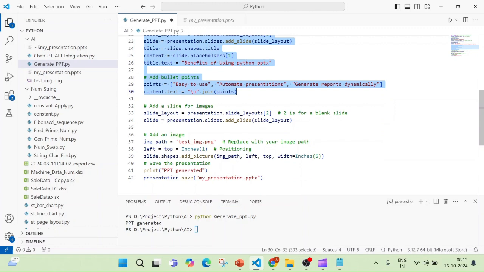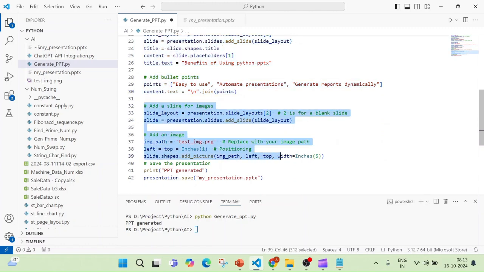Let me explain how you can add an image. This line of code is for adding an image. It's the same way: slide layout, slide presentation, you can add this, and this is the path of the image, and we are just doing some formatting, and with this we are adding the image. This is the image path, left, top, width. That's all.